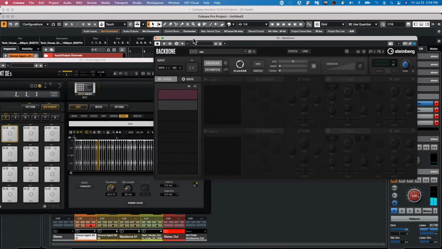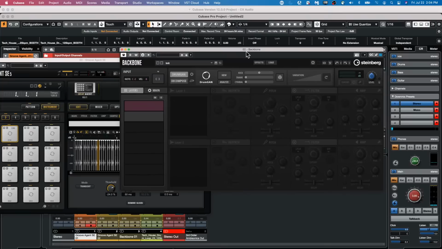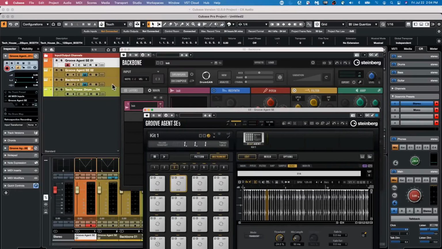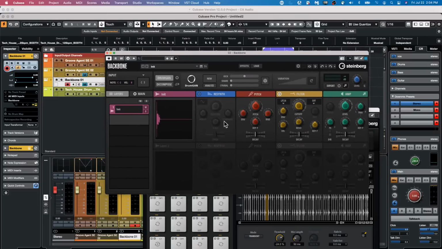So what Backbone 1.5 is going to allow you to do, and this is if you want to make drum sample packs and make really easy money, all you'd have to do is come over here and activate the drum GAN. At this point, you could just say new. We'll choose a particular layer, and this will randomly generate a particular sound. Let me come over here, go to the Backbone. So we'll have this, and let's say we'll choose to randomize the particular sound. So we could have our random sounds. And if I wanted to bring in more snare or more cymbals, or completely randomize the sound, I can do it directly there.